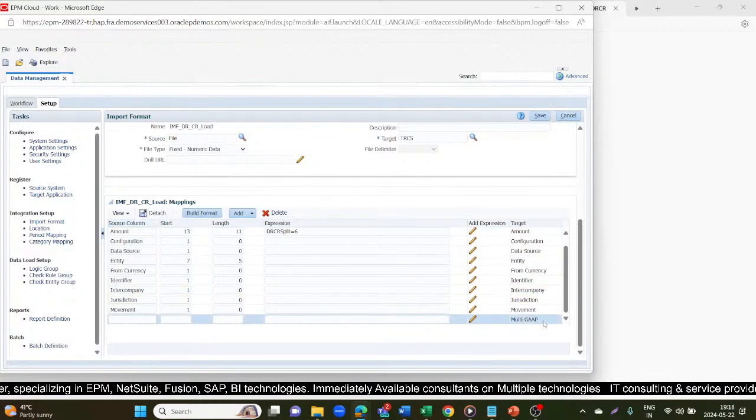Last is multi-GAAP, and I'll follow the same procedure for it as well.